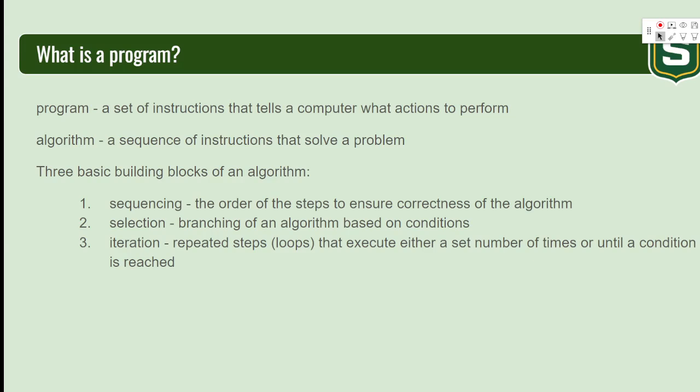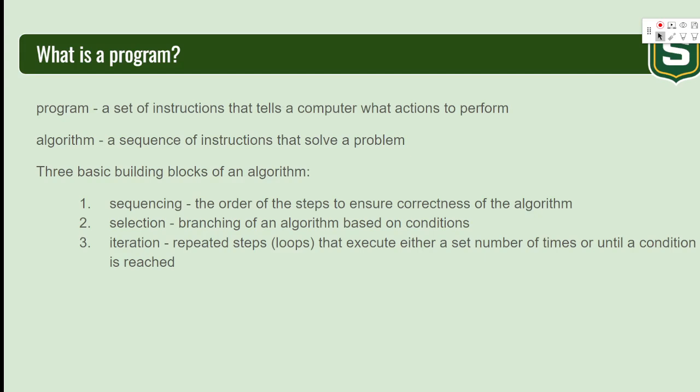Okay, so a program is just a set of instructions that tells a computer what actions to perform. We have different types of programming languages out there, and each one of them essentially does the same type of stuff. They're just formatted differently. They have different syntax. For this, we will be using pseudocode, so we are not going to adapt to any specific programming language. We're going to focus mainly on the logic and reasoning behind the program.